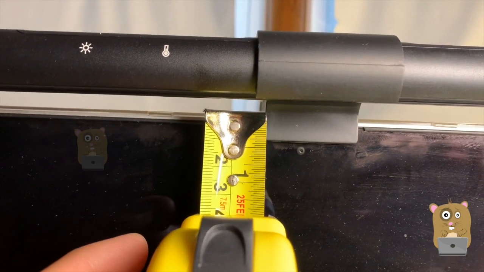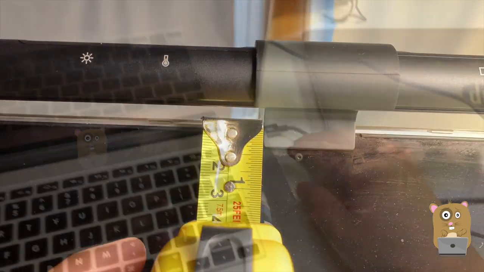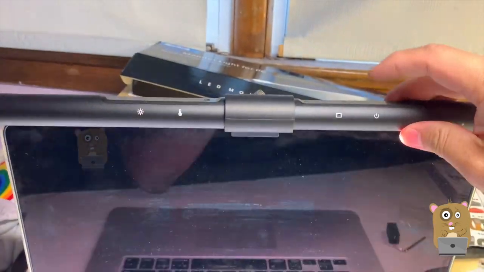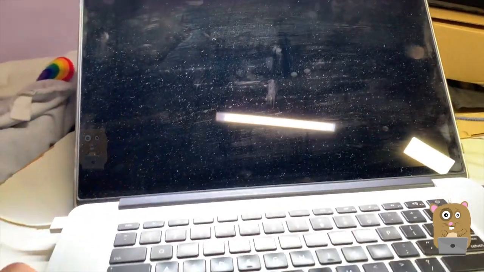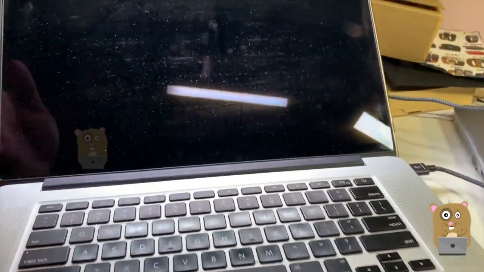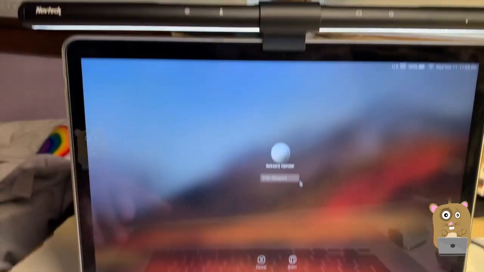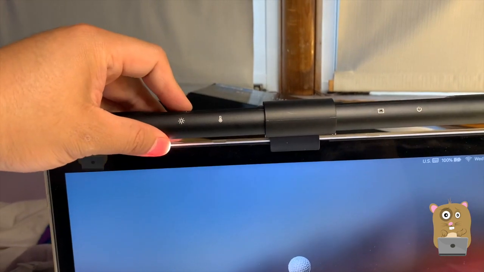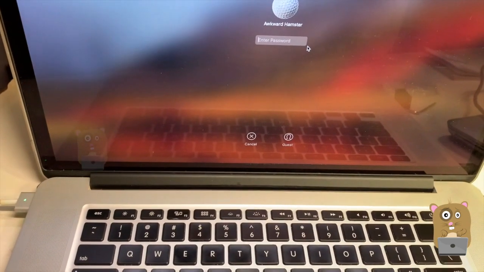On the front, it's not covering my webcam. It's only coming down maybe 3/8 of an inch. It's plugged into my USB port on the computer. Turn this on. Looks great. It's shining right over here. Let me lower the brightness. If I just press and hold this down, it's dimming a little bit. So now it's much dimmer.